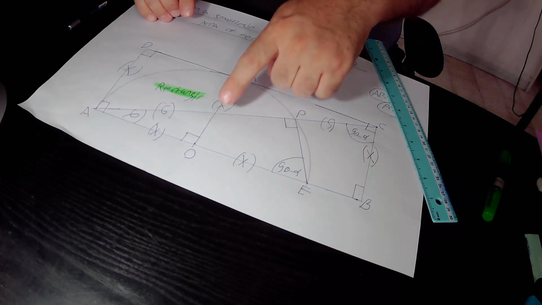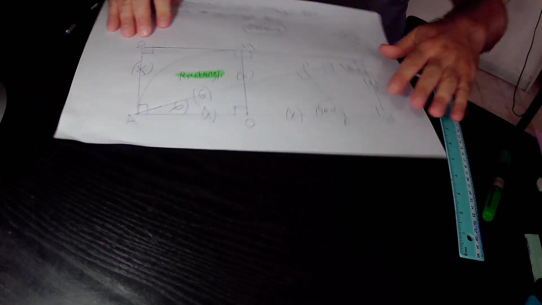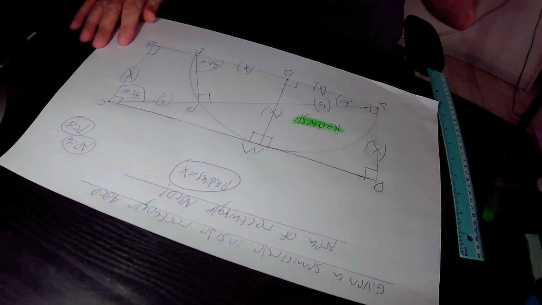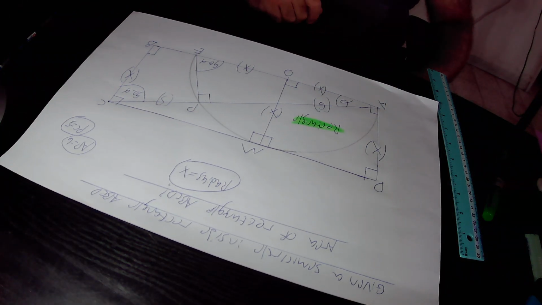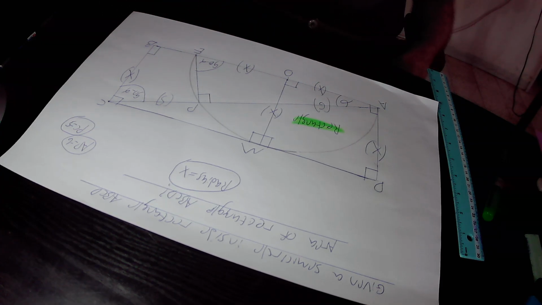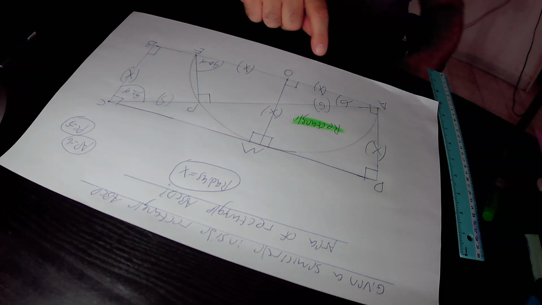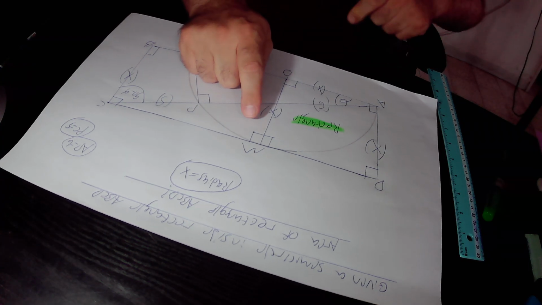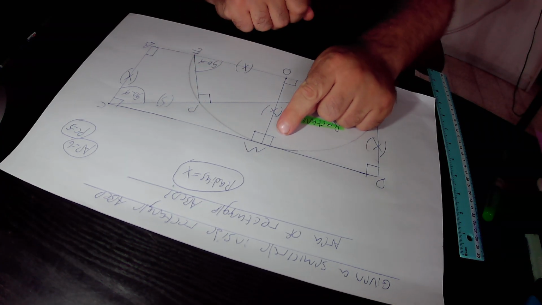We join points O and M together by a straight line. OM is of course the radius of this semicircle, that is equal to x. And because the radius OM is drawn to point M, that is the point of tangency of tangent DC with this semicircle, and whenever your radius is drawn to the point of tangency, then tangent DC will be perpendicular to the radius MO. If this is perpendicular to MO, it means that this angle equals 90 degrees, and this angle also equals 90 degrees according to rule 1.